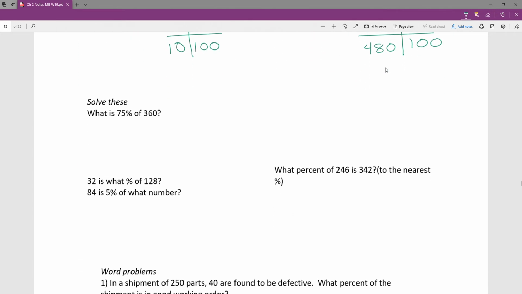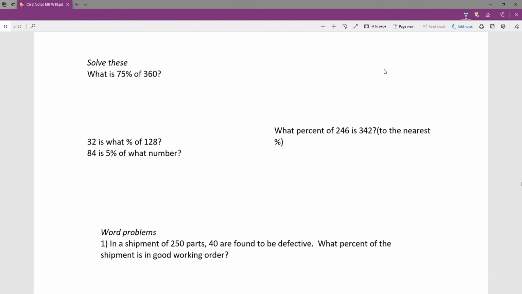So let's try these ones down here. So it says solve these. What is 75% of 360? And you might be able to do this other ways, but I'm just asking you to humor me. And let's fill in the charts and see if we can use it. Because again, oftentimes when you know the answer, that's fine, but we were working on strategies so that you can get to the answer. So this is the chart that I use. The 75 is going to go over the 100, and it says of 360. So 360 is going to go down below. I don't know what is 75% of 360.